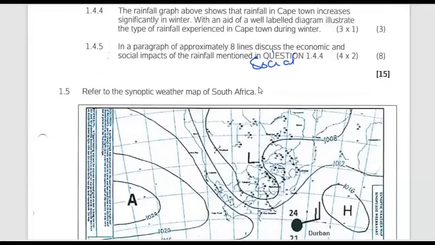Right. We are saying here there's a problem of spread of diseases because of cold weather. When there's cold weather, you tend to find that there is spread of some infectious diseases, like the common cold and flu. People are affected and the disease will spread amongst the people. That is a negative implication on the way of life of people. People are now sick because of the excessively cold conditions.